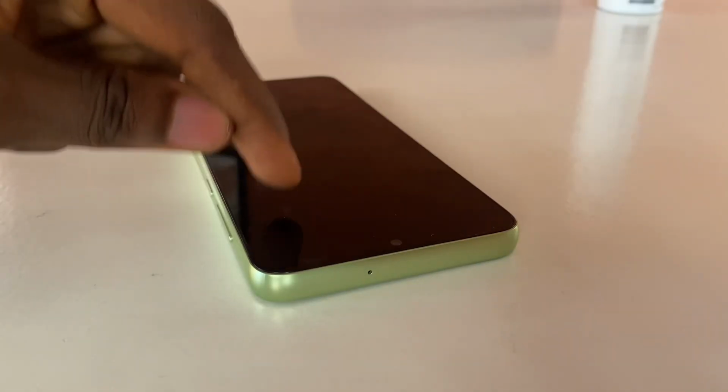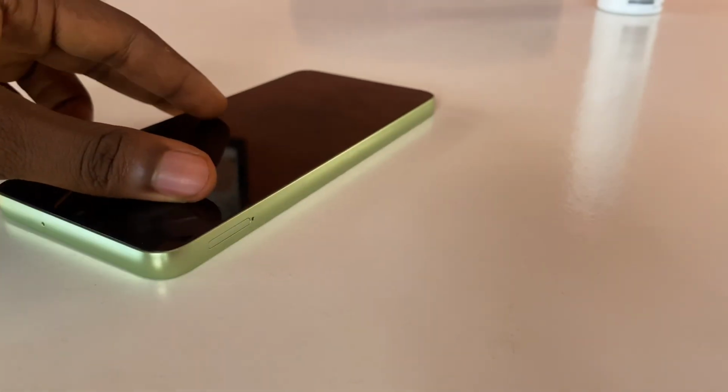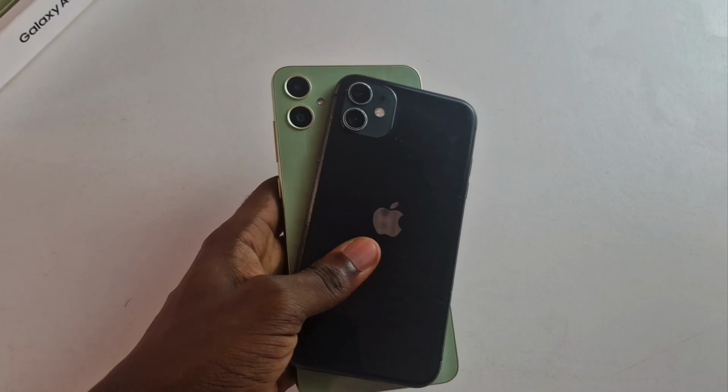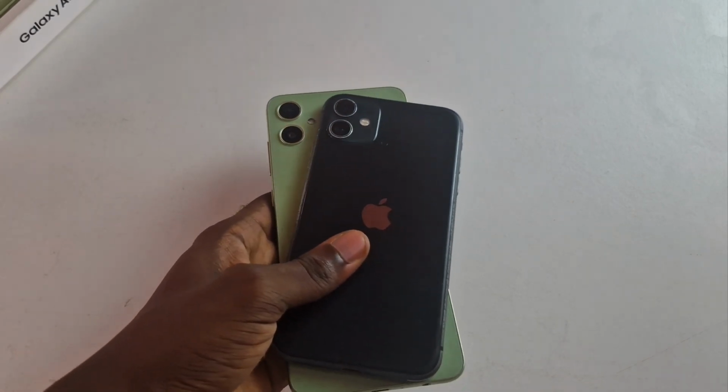They just put multiple camera modules there just to make you think their phone gives you more camera capabilities, but some of them don't even work and some are just there for aesthetic purposes only and they play no functional role. But the Samsung Galaxy A05 gives us a very clean camera bump, and there is no wobble on the Samsung Galaxy A05 when you put it on your desk. No wobble at all. It's just flat and I just like it. And as I said earlier, it looks very similar to my iPhone 11 with the camera bump and the flashlight as well.